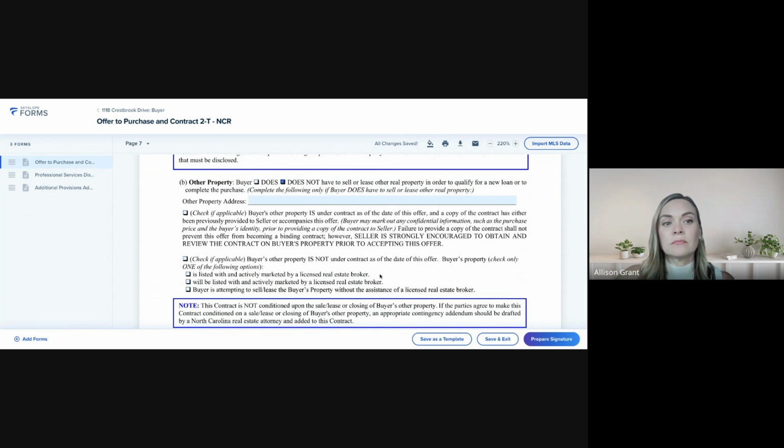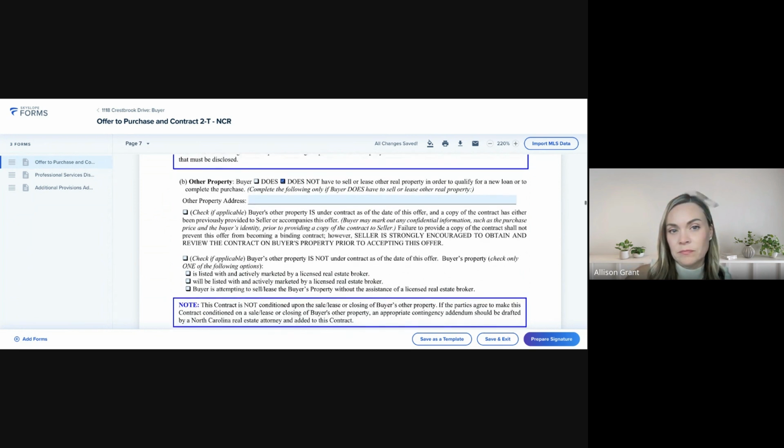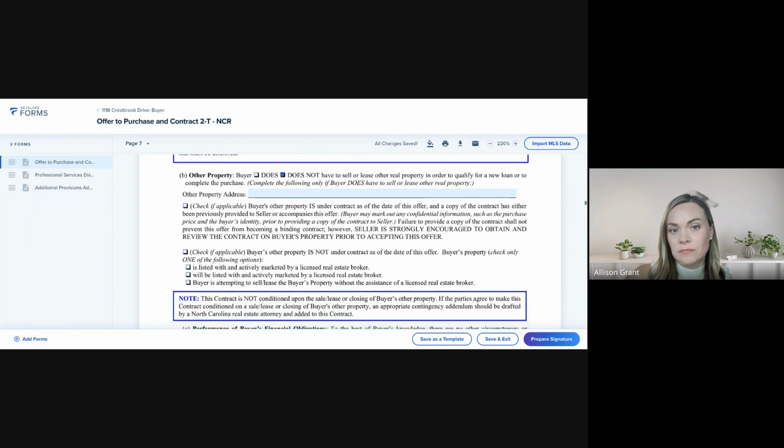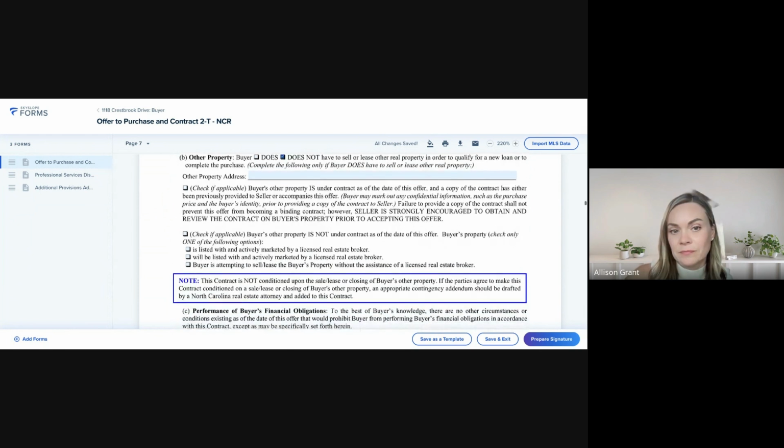So if you're worried about the timing on selling their house, try to get a little bit longer due diligence. But a lot of times, personally, I'll write that they do not have to sell another property. Extend the due diligence out 25, 28 days, something like that, and then get their house on the market ASAP, and then try to line up the dates of both due diligence on both houses. In a perfect world, I'd have the house that they're selling 1 or 2 days before.